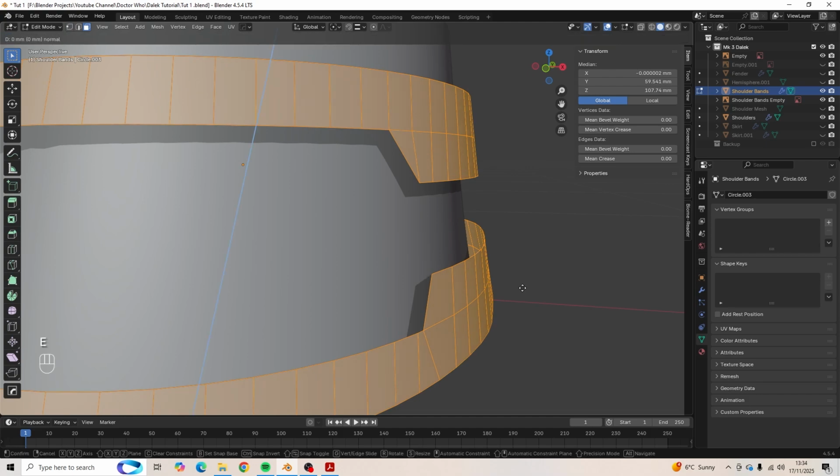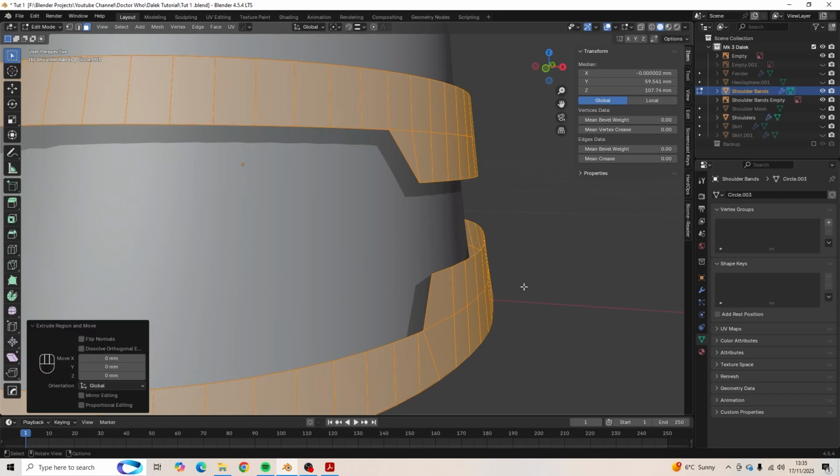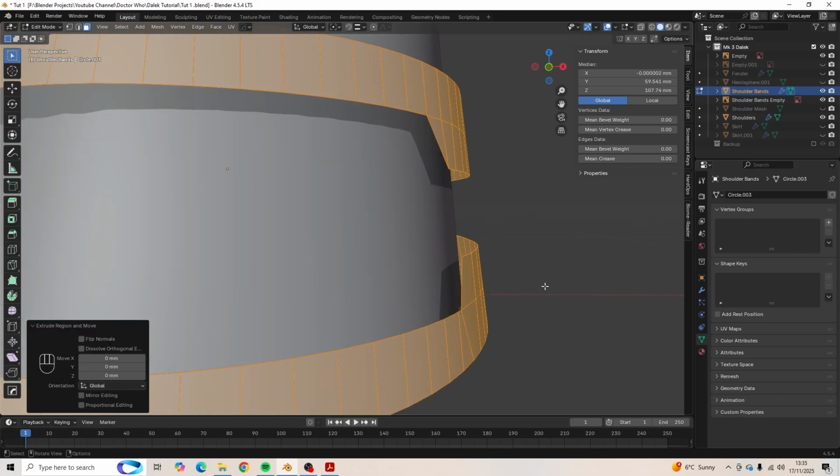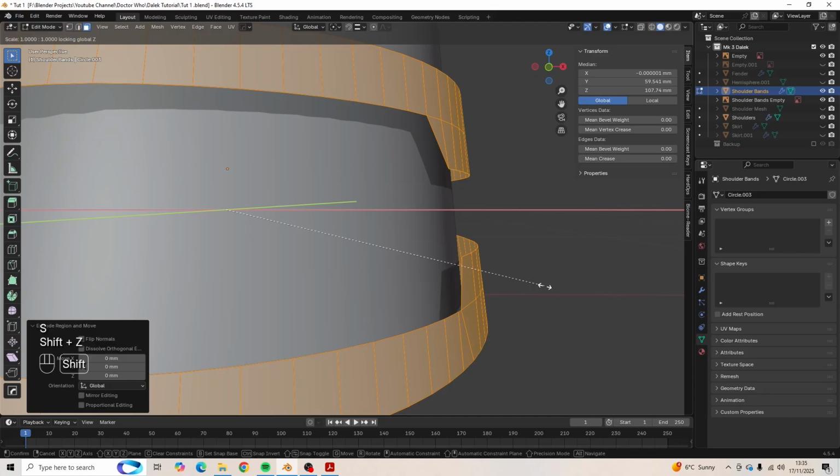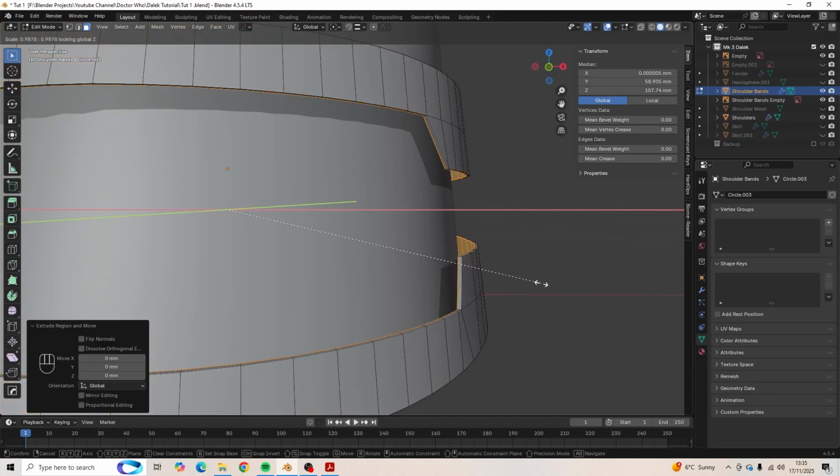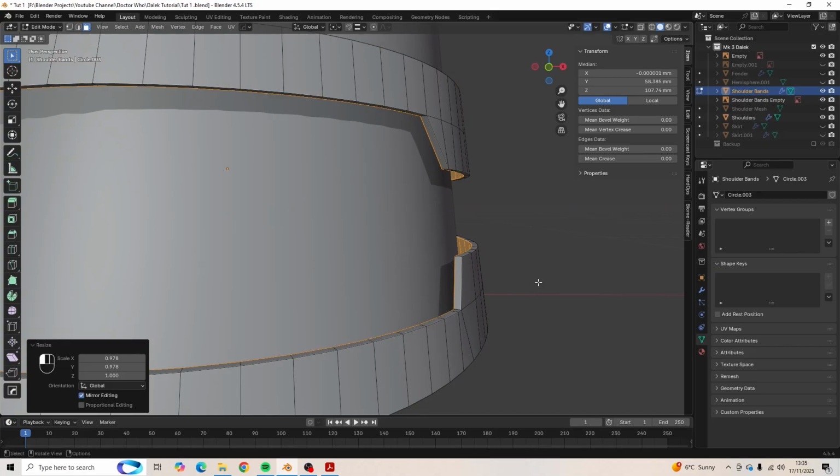What we can do is E for extrude, right click, so it's extruded those faces but now directly on top of each other. Press scale, press shift and Z, because again we don't want it going from top to bottom, and we're just going to drag towards the center. And using these coordinates over here, I don't know if you can see, it says 0.97.